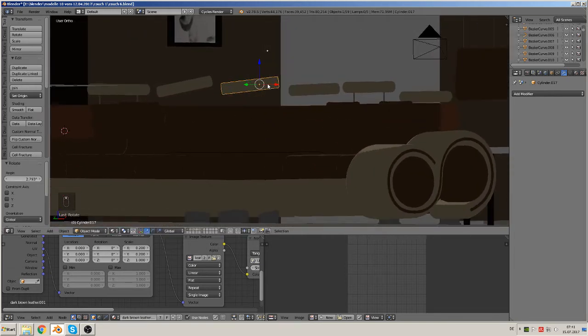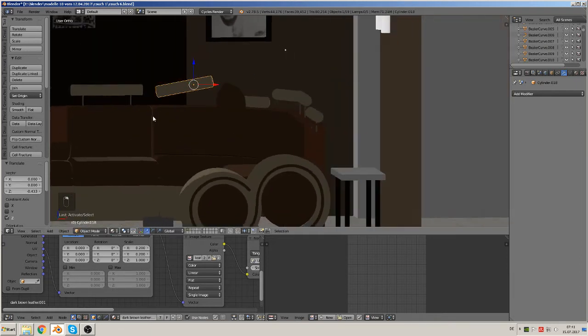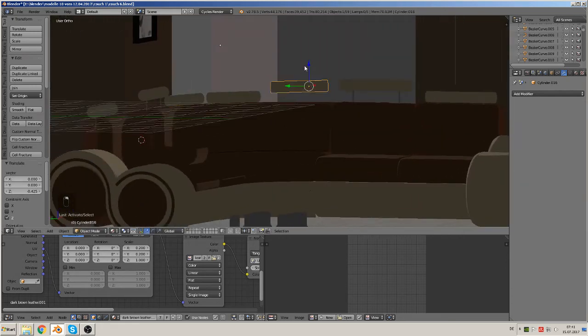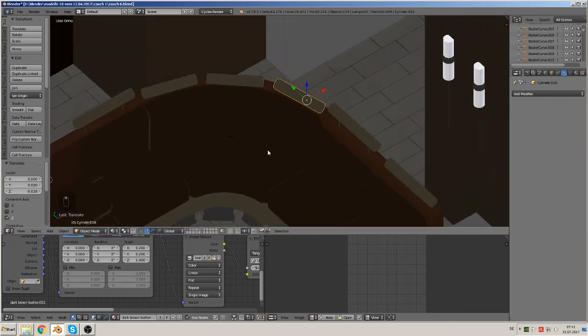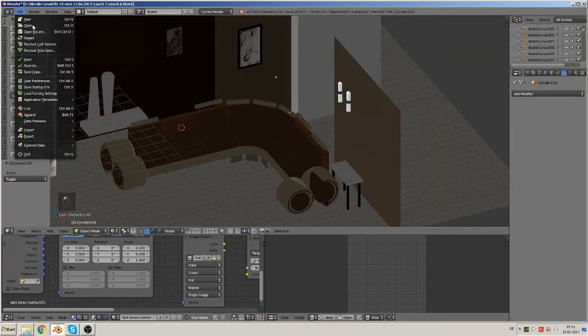But we see from that direction we have a problem. So we rotate again and bring it down onto here the same. Rotate and bring it onto same here. Good. We've done that. File, save.